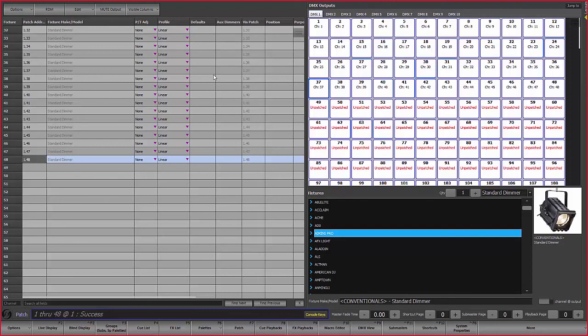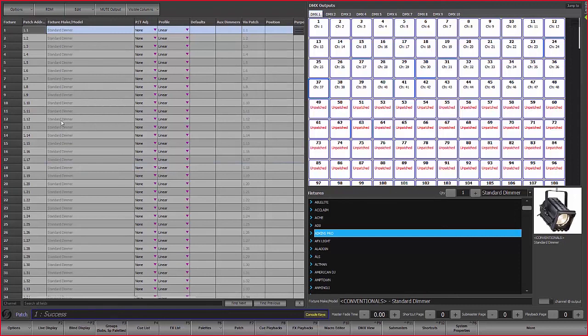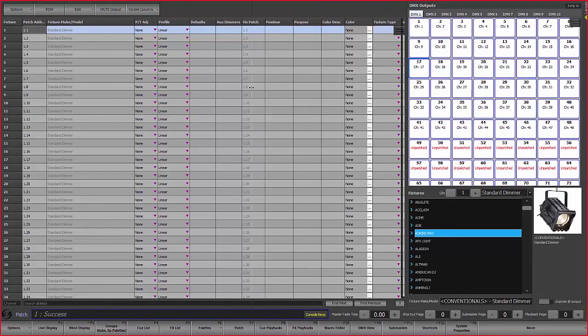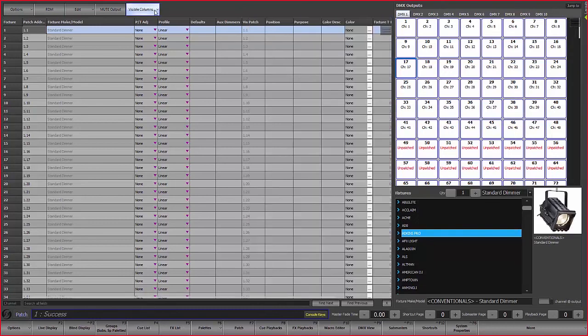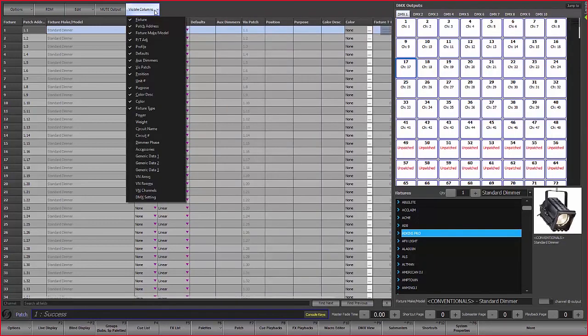The other thing I'm going to do is something that is a little unique to Neo, but I find it so incredibly helpful. So I'm going to go back up to the top, so I'm just going to do 1 enter, and you'll notice you have several columns of information here on your fixture side. If your screen is not broken up the way mine is, or if you find you don't have enough room on your fixture side or not enough room on your output side, you can grab that vertical bar between the two and move this to get what you need. The other thing you can do is go to the visible columns tab because there are a lot of columns in this table, and you can turn things off so that you're only looking at columns of information that makes sense to you. And you can see I've already turned off quite a few for what I need.